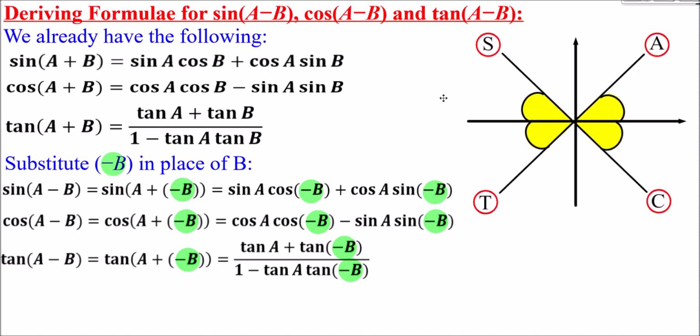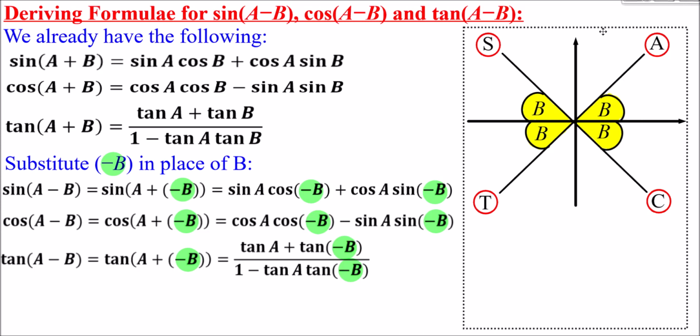So now we need to think about the CAST diagram. On the CAST diagram, I'm going to label the magnitudes of each of these angles in the cosine, all, sine, and tangent sections as having magnitude of B. But of course we should know using a CAST diagram that going anticlockwise is for positive angles and going clockwise is for negative angles. So if I just box this off, then in the All section, that's positive B, and down in the C section, going from this axis down here, that's angle minus B.